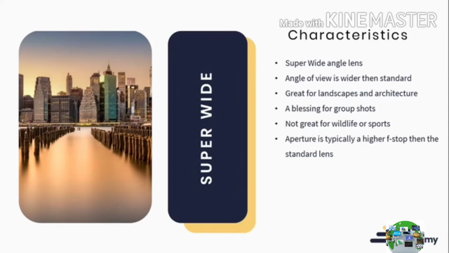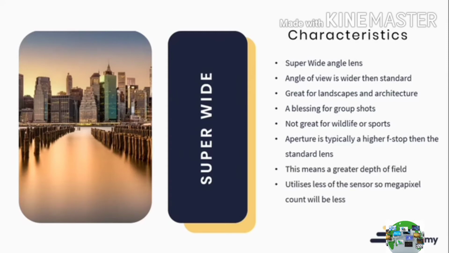So when we're changing through our lenses on our camera phones, they will have different f-stops available to them. They're not all going to use the same f-stop. And typically on a super wide lens, it's a higher f-stop. In other words, it's a higher f number. And this is because we're trying to maintain a deep depth of field, because primarily wide angle lenses are used for landscapes where we want to keep everything nice and sharp the whole way through the image. This means a greater depth of field.